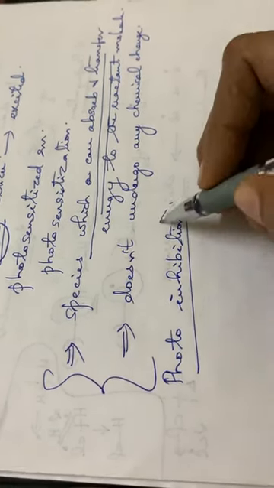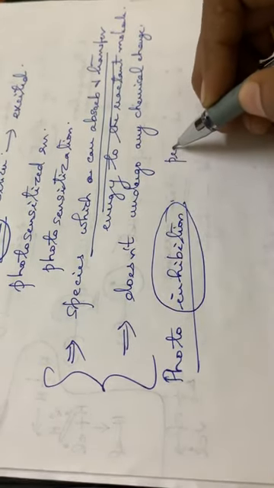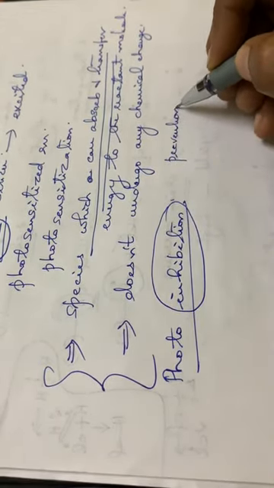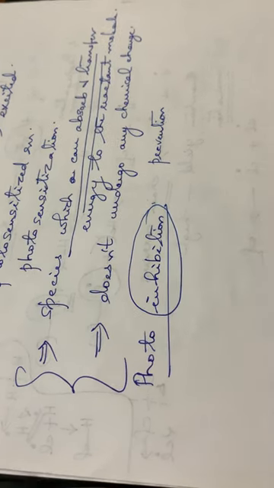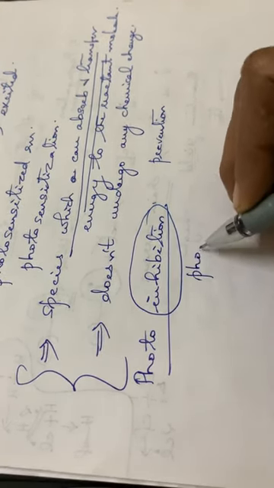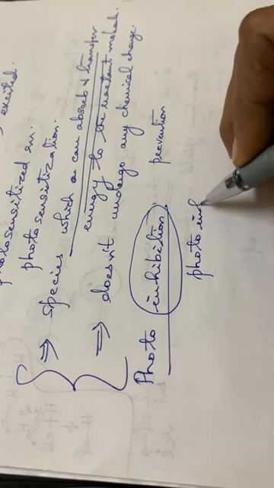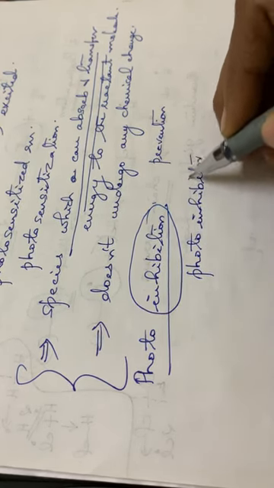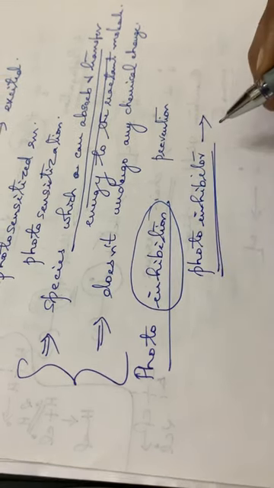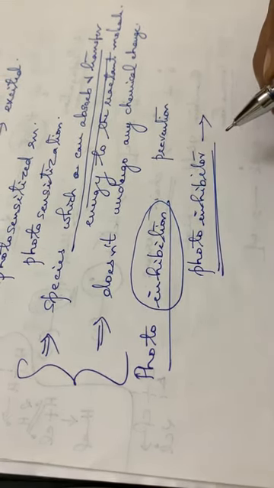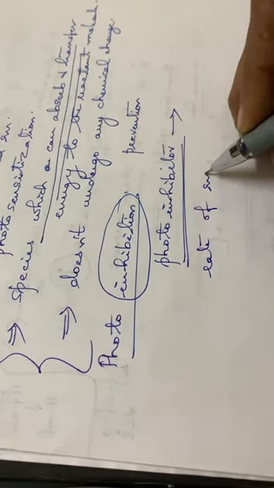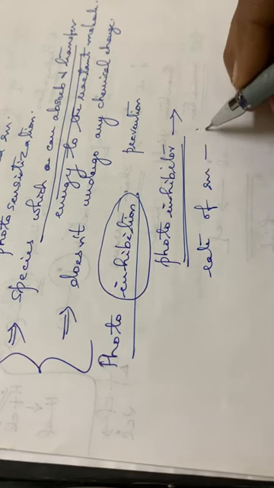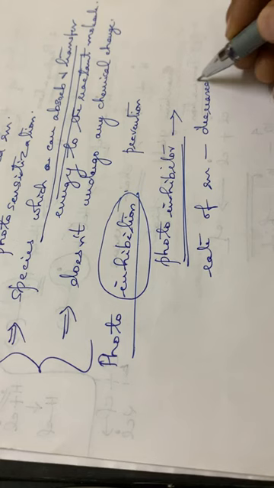Photoinhibition. Inhibition, the word meaning itself shows that it is just prevention, isn't it? Or it will be preventing a particular reaction. So photoinhibitor means, if such chemical substances are present even in a trace in a photochemical reaction, and they retard the rate of a reaction, if the rate of the reaction is decreased.